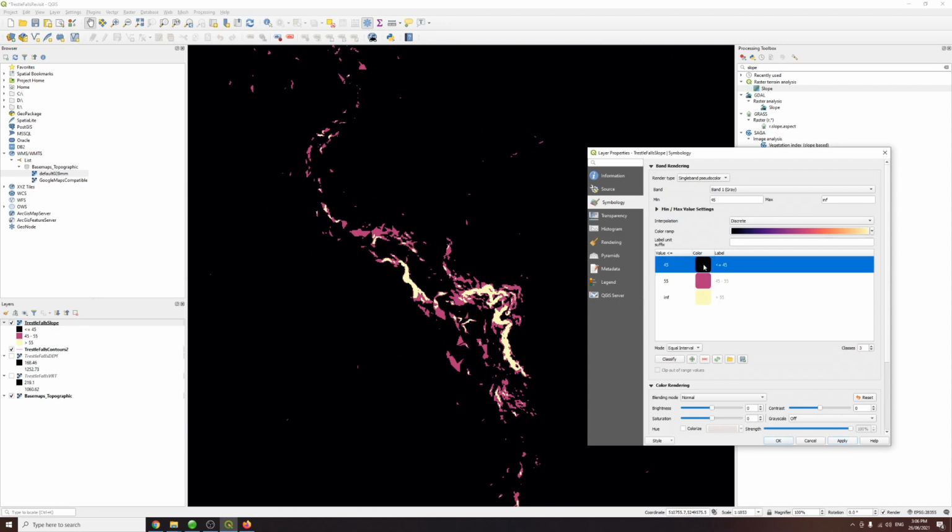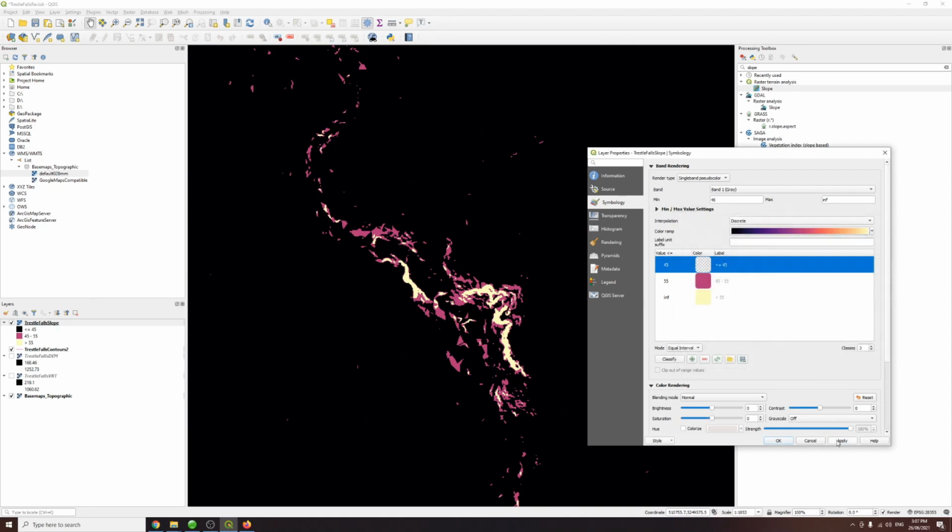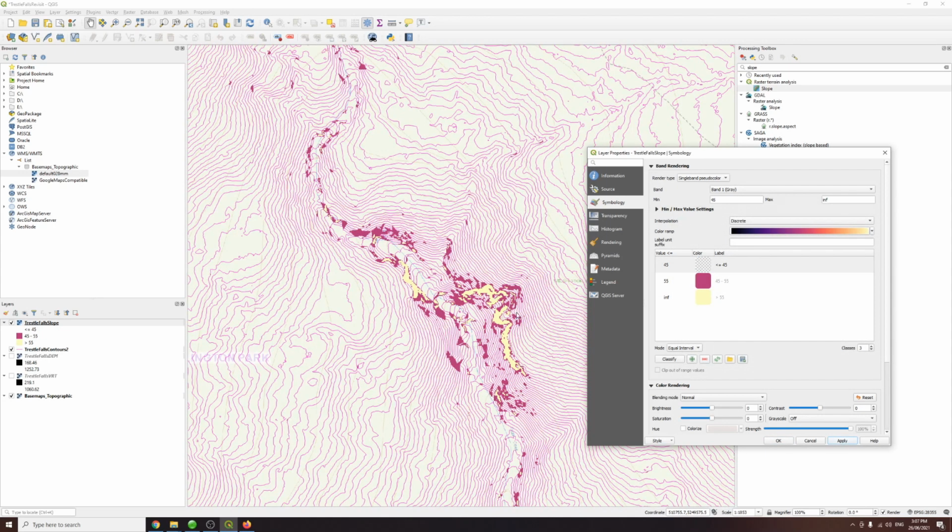And then I'm going to change the areas that are less than 45 degrees to completely transparent so we can see behind them. Now we're starting to get somewhere. The reason I picked these values, 45, 55, is because when you're out in the bush, once you get on slopes that are more than 45, 55 degrees, that's when the slope starts becoming a little bit dangerous, maybe. You might start sliding down, maybe fall off a cliff, I don't know. It depends on what the vegetation is like, obviously. Do you have much to hold on to? But we're going to roll with these values anyway.